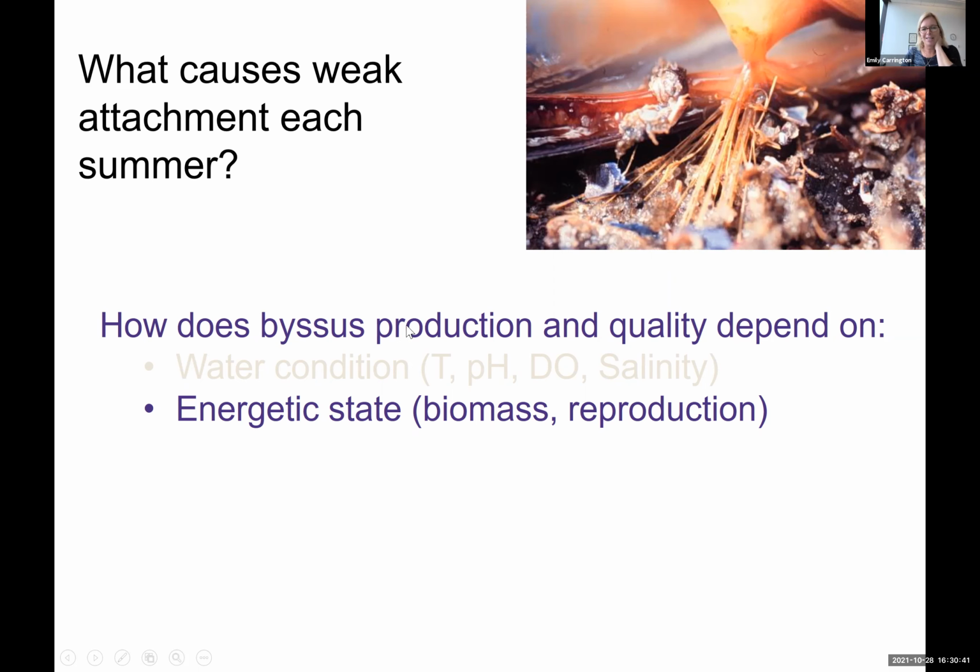So then I want to take a little sidetrack here and talk about this idea of energetic state. Maybe if they get lots of food and they're really well fed, then they can produce lots of byssus, and it's really good quality byssus. And maybe there's times when they're not so well fed that compromises their ability to produce byssus. That would kind of make sense with the notion of them becoming weak at the end of the summer. We do know in most temperate areas, there's a lot of stratification happening, and there's not much food in the surface waters for filter feeders like mussels.